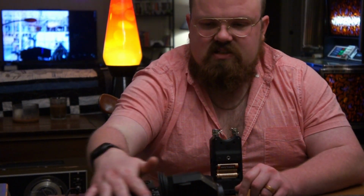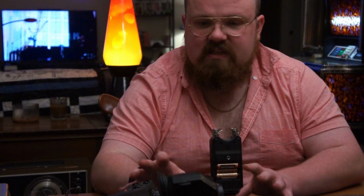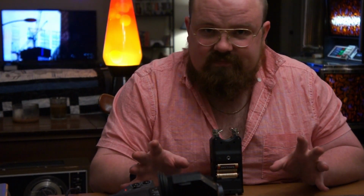Now, I will say, however, I have one that essentially replaces this in form, function, and just about everything else from what I can tell, and I'm excited to show it to you right now, as well as its little partner, which isn't a camera. Get excited. Now, our final camera and its little friend comes from a little bit earlier in the 80s.